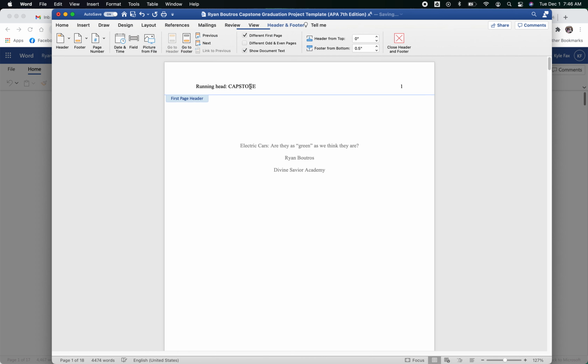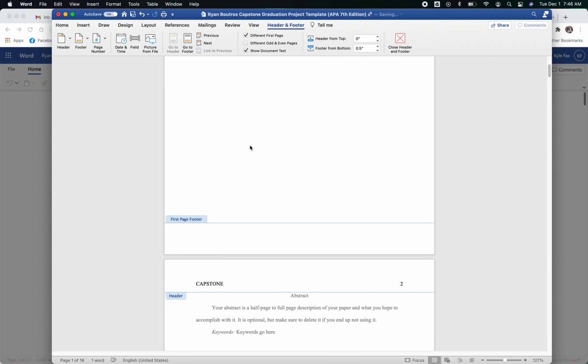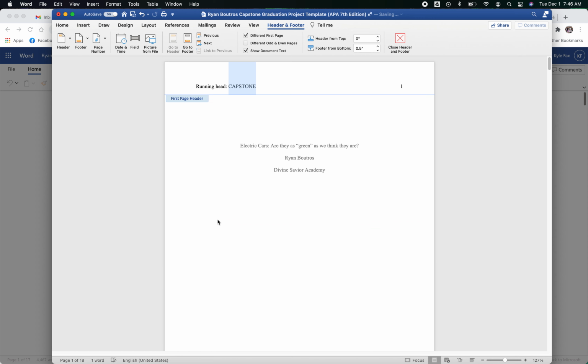So, the running head is a little bit trickier because, well, for one, it has to stay in all caps, just like that. You do not erase running head. That stays there on the first page. I know this is going to be super weird to some of you, but then on the second page, where my mouse is, and beyond, you do not put running head. It's only on the first page, and it just stays there. So you would exchange out capstone, though, for electric cars.